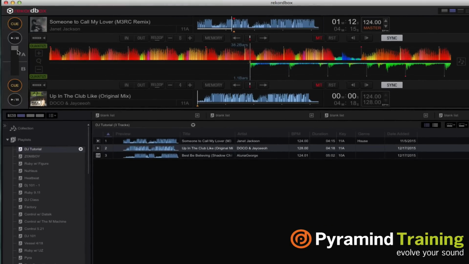So I have the crossfader completely on the top track. I have my bottom track ready. Sync is on. Sync, normally people look down upon it, but this is just for means of testing out tracks and transitions. So you're just DJing by clicking around a mouse. So using sync is totally fine. Don't be ashamed of it.